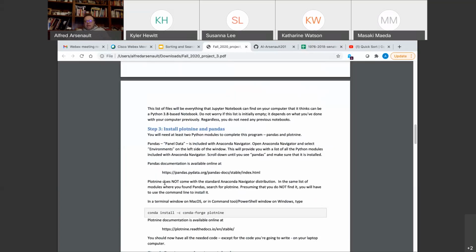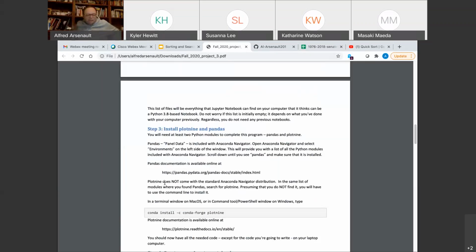So if you have Anaconda Navigator up and running, you should go into that environment on the left side, like I showed you last week, and you can find the Pandas module and make sure it's installed.